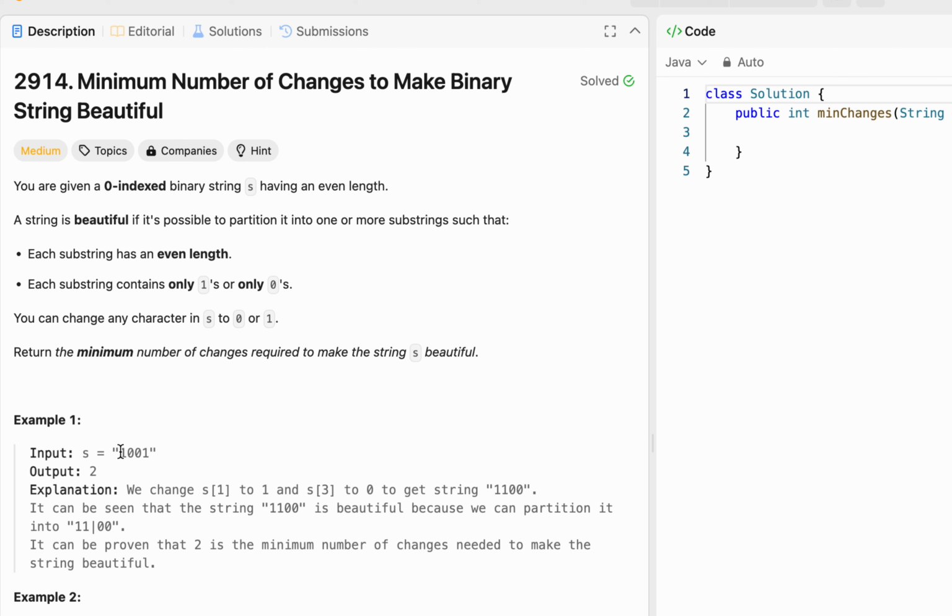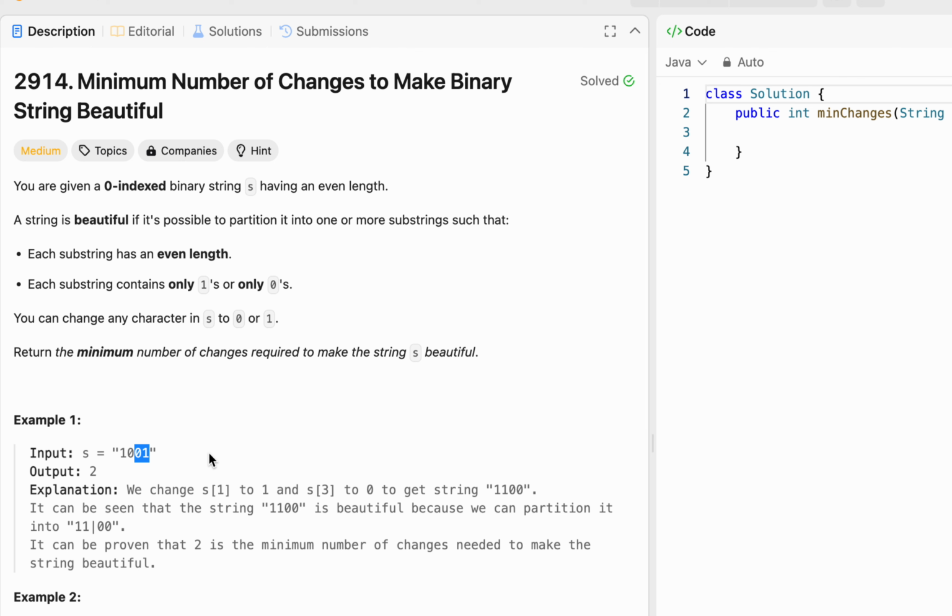So substrings of even length are this or this. Each substring contains only ones or only zeros. You can change any character in s to 0 or 1. Return the minimum number of changes required to make the string s beautiful.